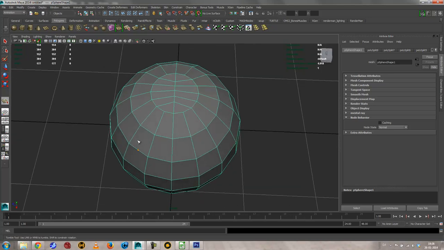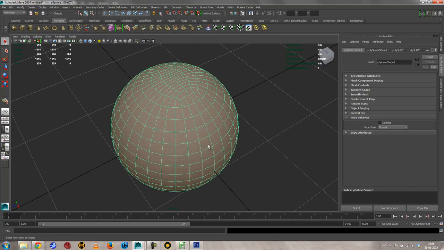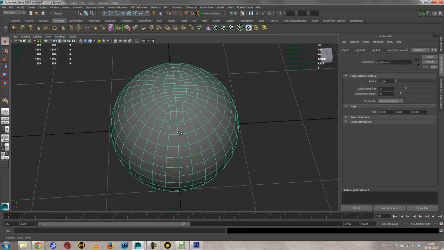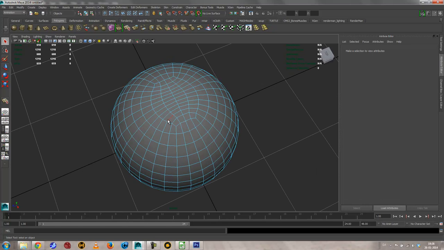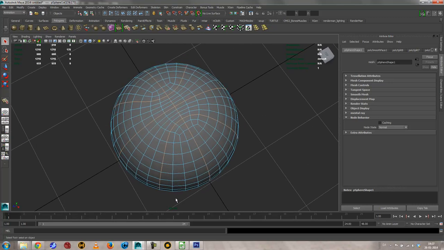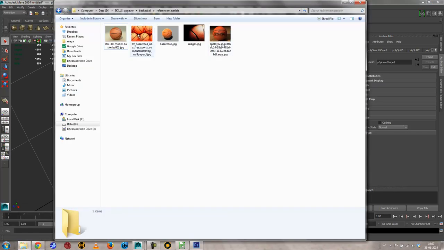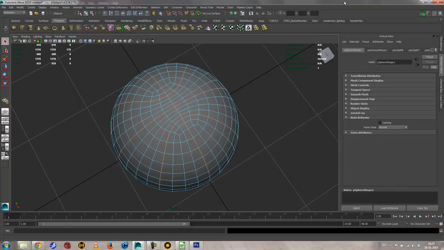So I have these nice lines going around the model here that I'll use for the basketball shape. So I'll smooth this geometrically so that it will actually be subdivided. And then I'll go in and go edge, and then I'll grab, let's see, this one, oh, sorry, wrong button, there, and there. So this is basically the lines I want to create. As you can see here, these are the lines on the basketball that I want to create.